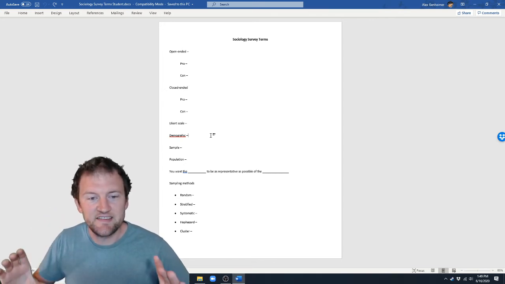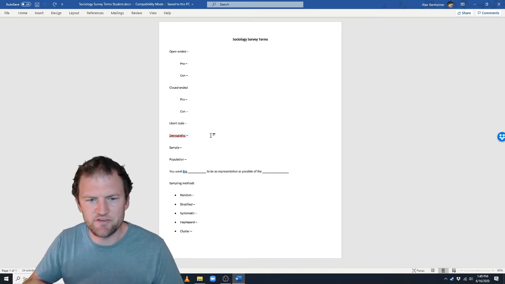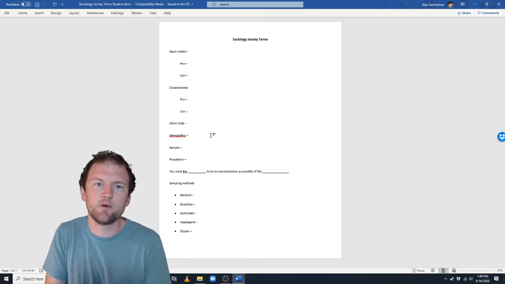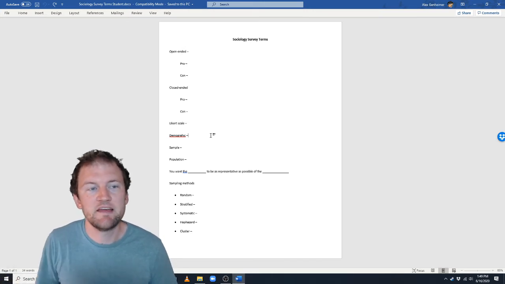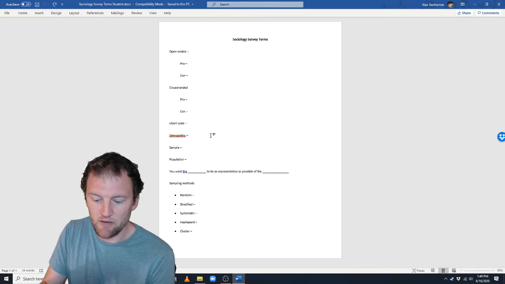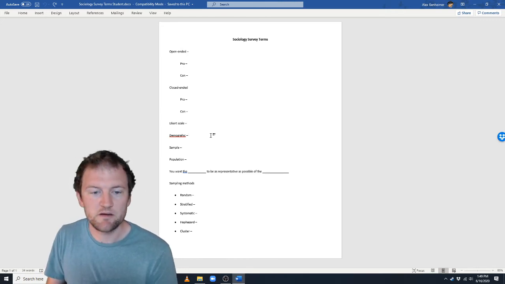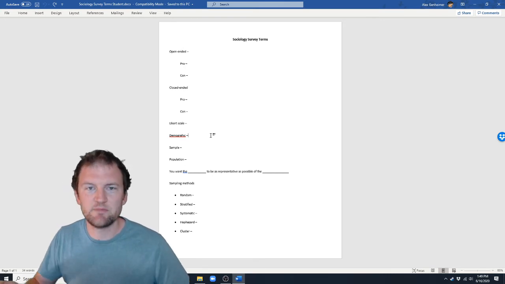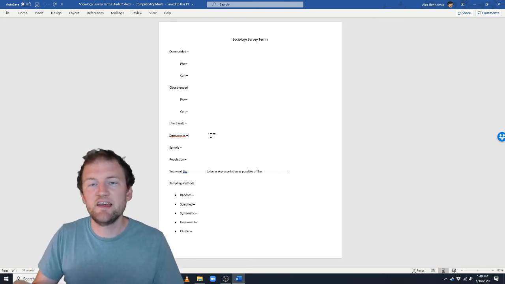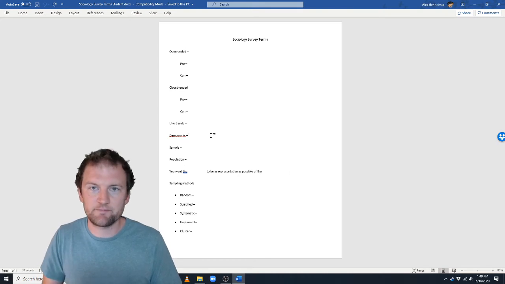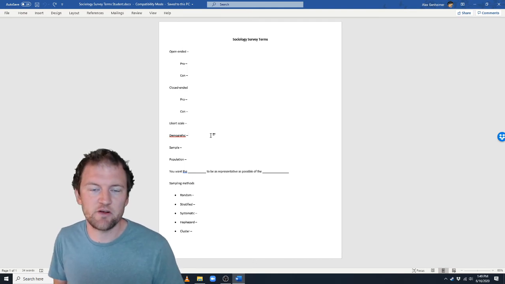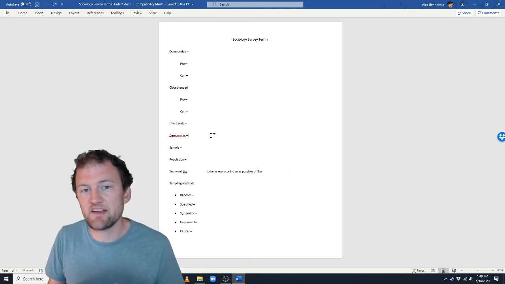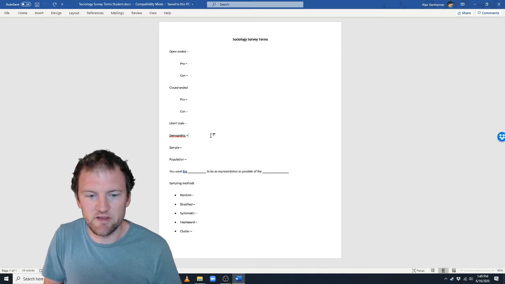Speaking of sample, there's sample and population. Population first. Population is the entire group of people you are looking to find out the opinions of. So population is a very big number. If you're wanting to ask questions about McGinnis to McGinnis students, your population is going to be 720 or however many students we have at McGinnis. That's going to be your entire population. Your sample is just the people who actually take your survey. So in your case, your sample is going to be 20 or however many people actually give you back survey questions. And your population, if you're asking McGinnis students, is going to be the McGinnis population.